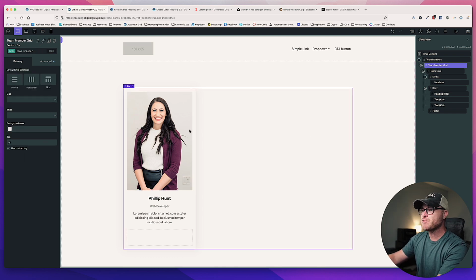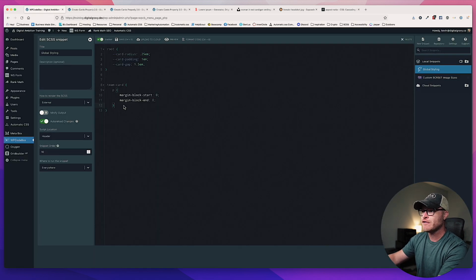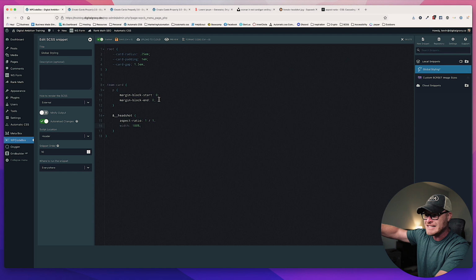So what we have to do is use aspect ratio to make this a square. So we're gonna hop back over, and because I'm using Sass and I'm able to nest things, all I have to do is under team card use an ampersand double underscore, and I can target the headshot, and it's gonna write the CSS properly for me. All right, so I'm going to do an aspect ratio of 1/1. That's a perfect square. I'm going to give it a width of 100% because I'm going to say no matter what, get to the edge, right?